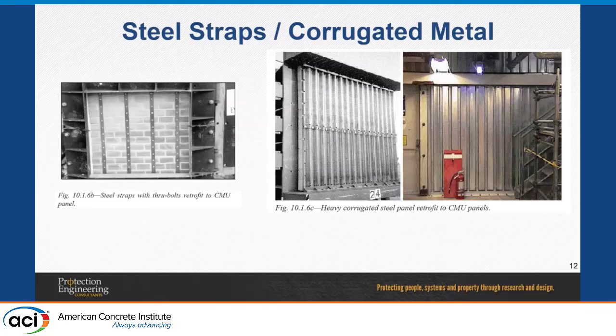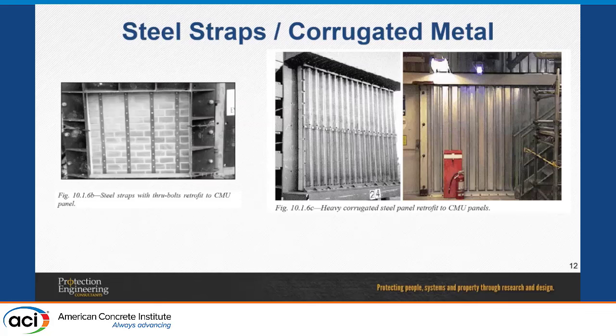On the right side, you have a retrofit adding corrugated steel panels. And same concept, you add a corrugated steel panel on the interior side or non-loaded side of the wall, and you add sufficient connectors to develop composite action. So that panel is acting essentially like steel reinforcement. These retrofits, though, they are more like they are used.